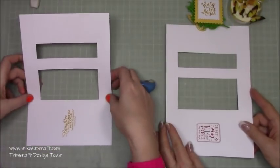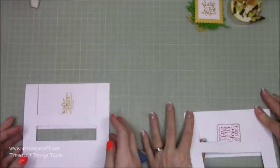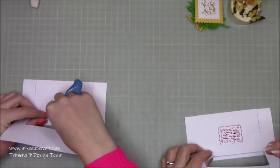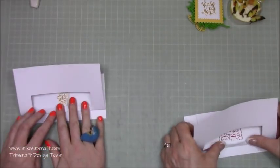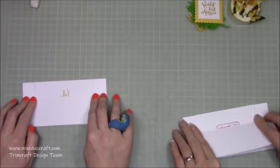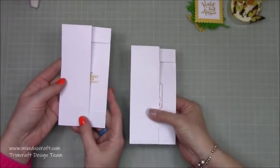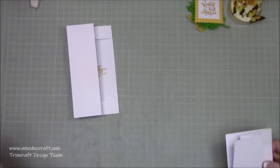A little bit squashed. So you want to fold it up towards you, first score line. Then the middle one away from you. So be careful, because this one's right on that little frame. There we go. Okay. And then back towards you for the last one. Lovely. And it should all fit together like that. Look at that. Okay. See? Perfect.